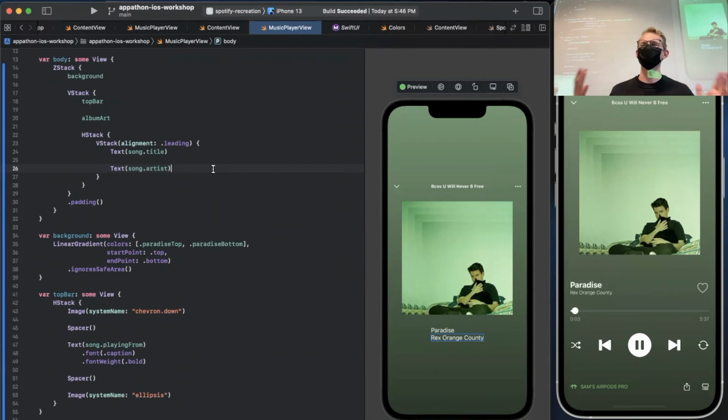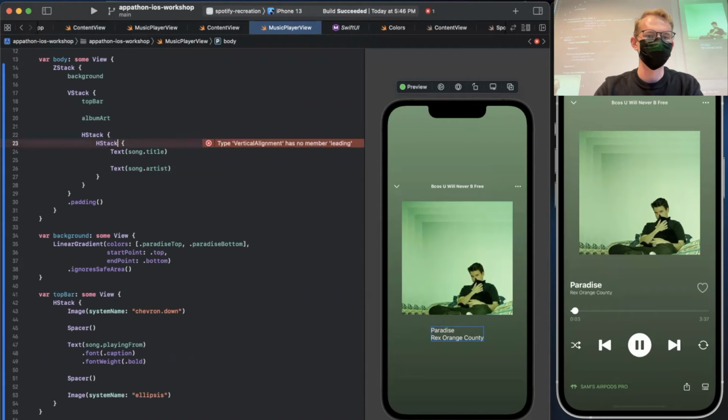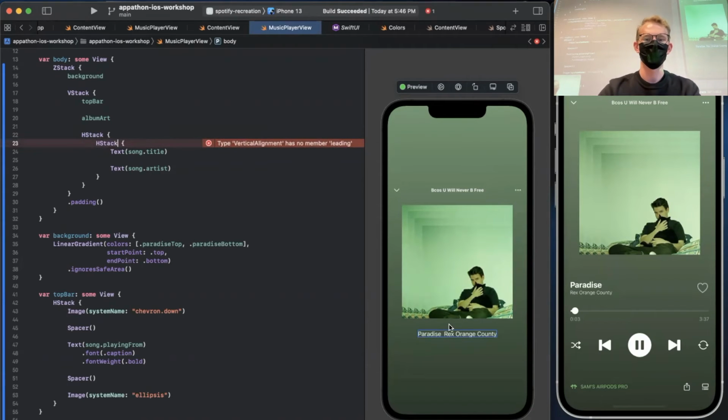I don't know because I don't use my phone in Hebrew or Arabic, but it might flip the view around for us. If we put these two things in the HStack, semantically this makes sense to us. Oh, it's going to complain because it doesn't make sense to align things. Maybe it would make sense to flip this around for right to left languages, which is kind of interesting.